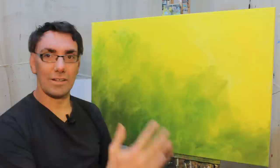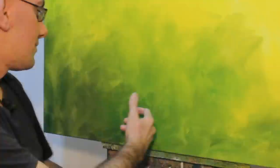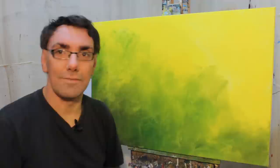The next stage we're going to go to is to put the dark areas in, and I'll come back halfway through that and show you where it goes and how that's going to be set out. But essentially, stems of the buttercups are going to be here, and we're going to move across and possibly have the sunlight coming out there towards the end of the painting. Right, let's crack on.